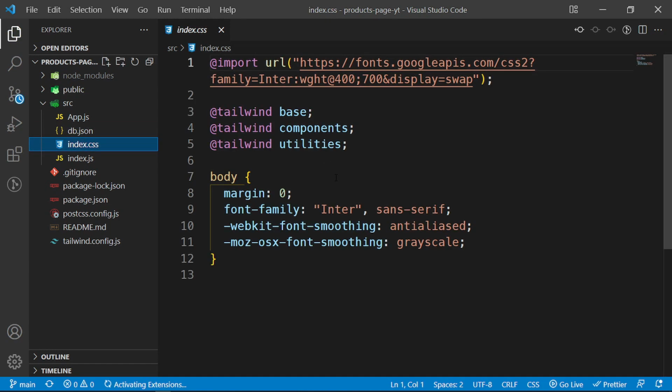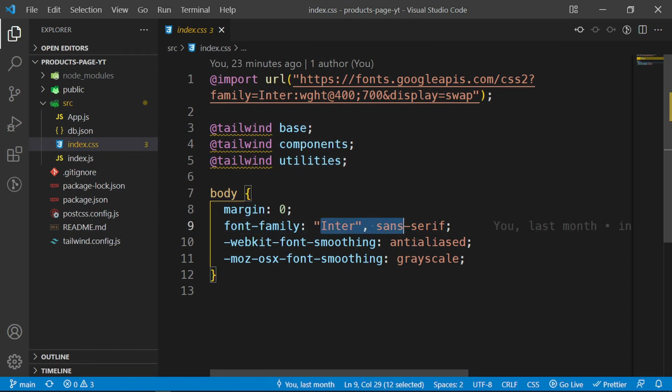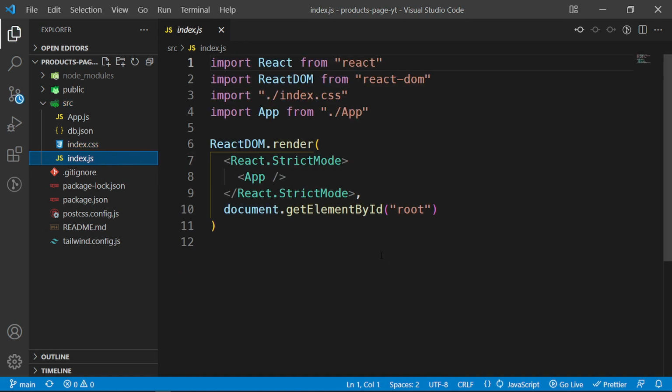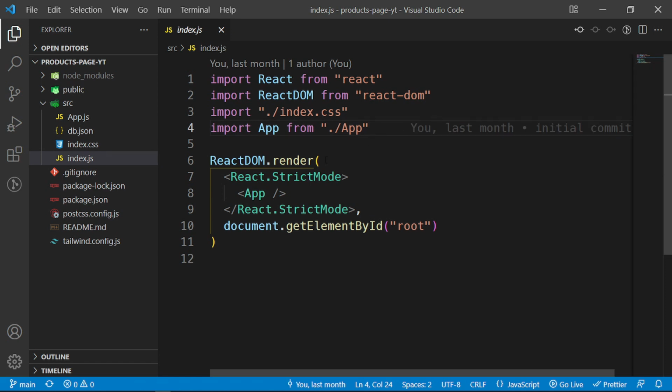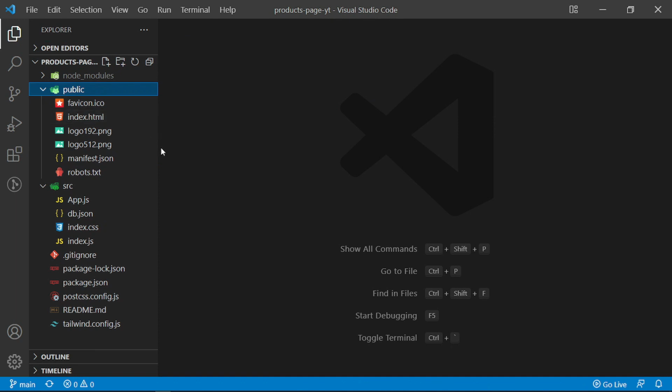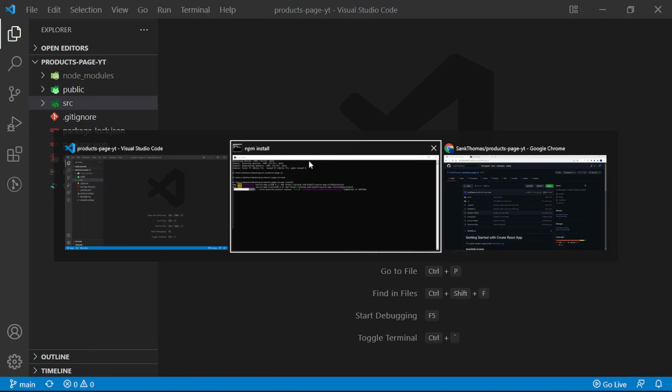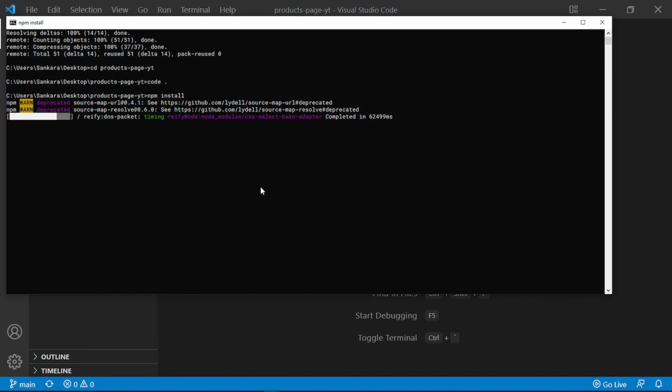In our index.css, I have imported Tailwind here, and then I have also imported a font called Inter right here, and that is set to the font family of the body by default, with the WebKit font smoothing set to anti-aliased. And then in index.js, we have nothing fancy. I just removed the reportWebVitals at the bottom as well as the import at the top. Okay, so once we have that, I think we are ready to begin. So I'm just going to let this finish running, and then we can begin.